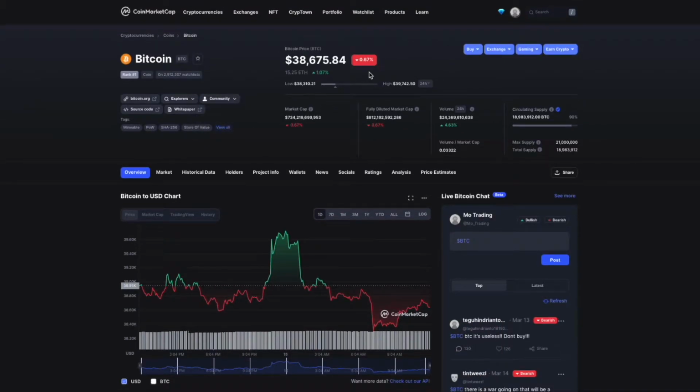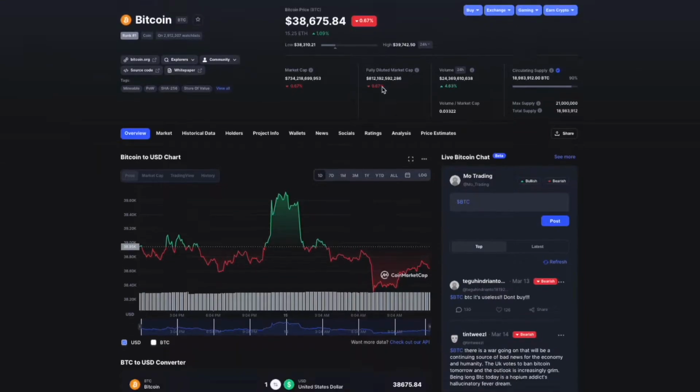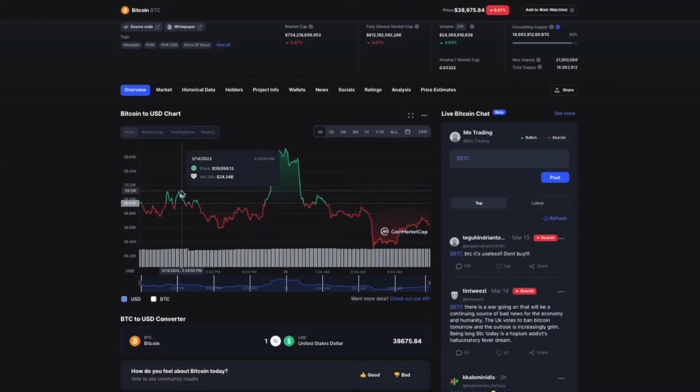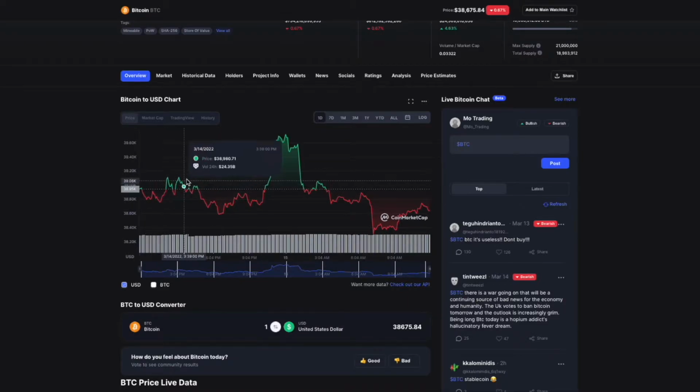Looking on CoinMarketCap, you can see Bitcoin is currently down 0.67% at the time of recording. As well as that, you can see on the chart here that Bitcoin was trading within our range essentially, and then we did have the drop down to 38.59, which led to the overall increase towards the highs of 39.72k. And then we had a little distribution schematic possibly being made, which led to price coming back down and taking out the liquidity base below this low, and there was liquidity there as well, which price also took out.